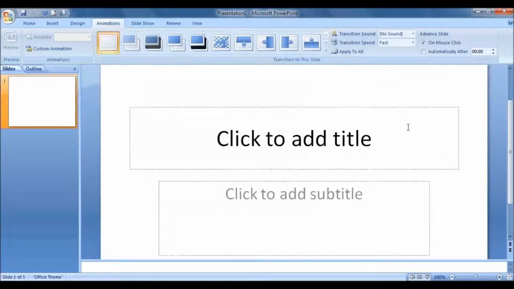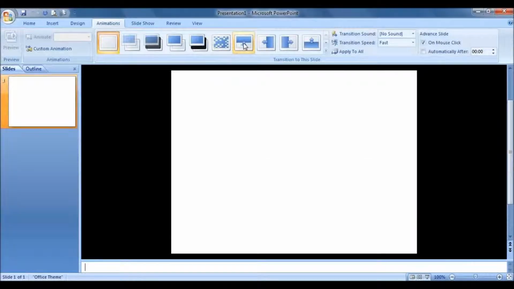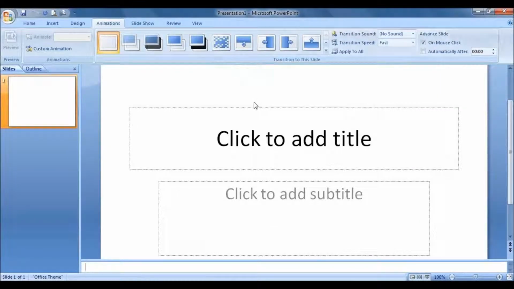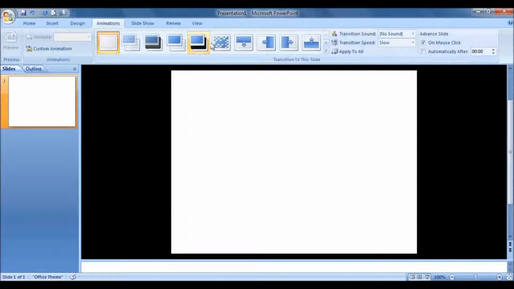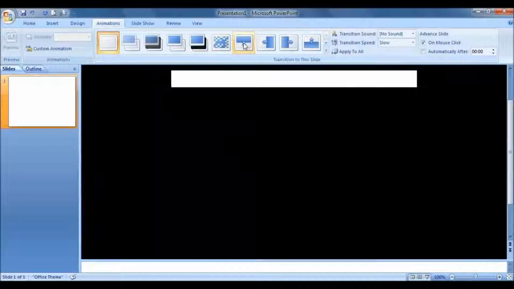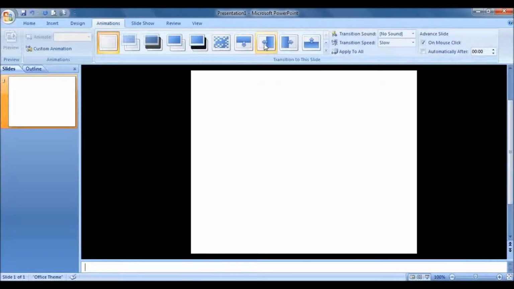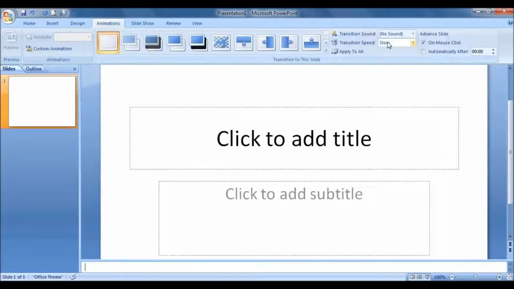So like if I go to slide number 2, I might have a special animation, so when I navigate to slide 2, that transition happens. They call those slide transitions or animations. You can also add sound effects and set how quickly the transition happens: fast, slow, medium. So it takes a little longer. But those are just some of your options.